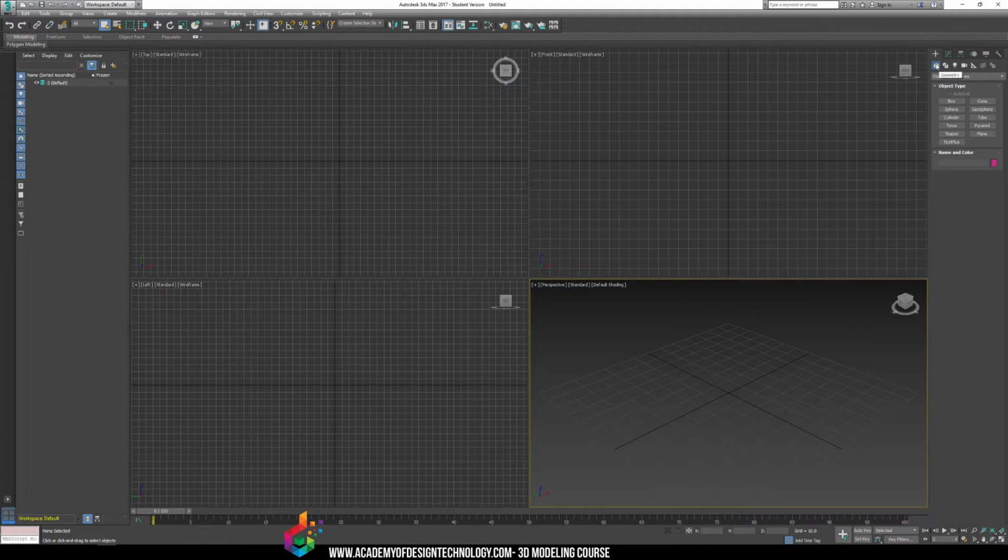So in the create panel, we have access to all these different submenus that allow us to create new objects. Below is the geometry panel, which is now our currently active one. Just as a helpful hint, anything inside 3D Studio Max that's highlighted blue means it's active. So this is our active menu.